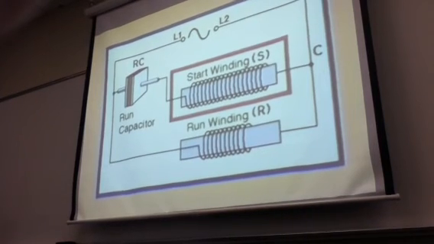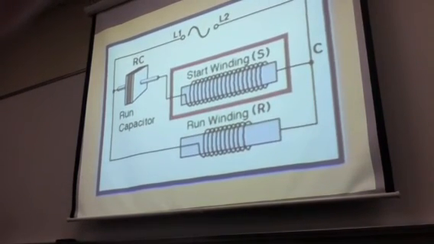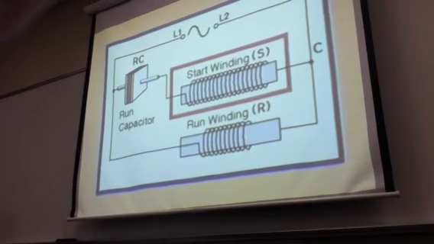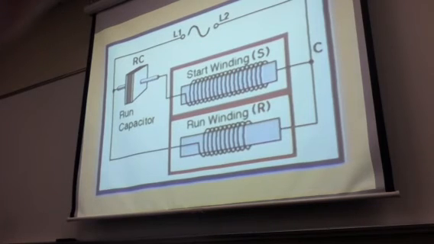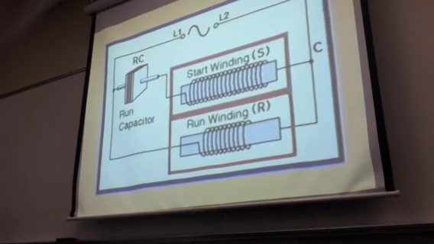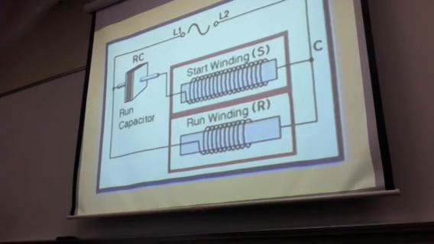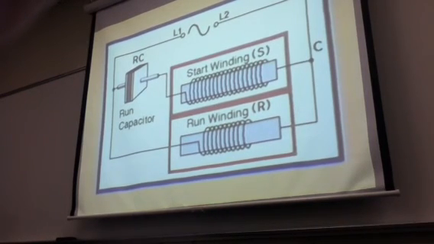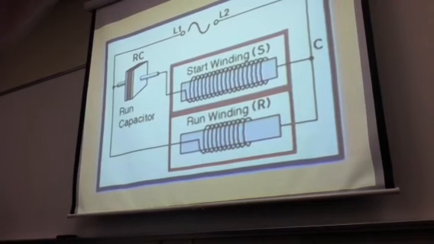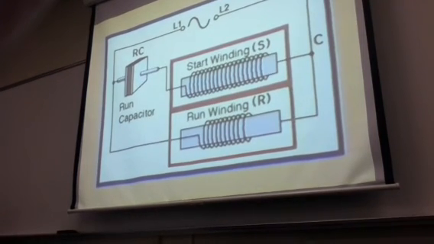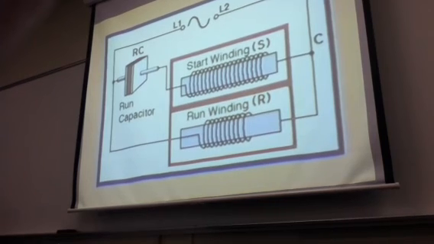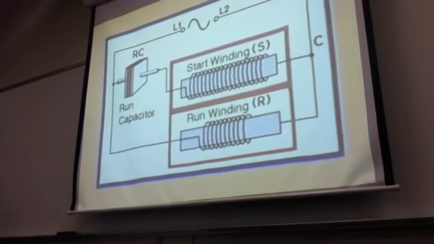The run capacitor starts the motor and then is left in the circuit to improve running efficiency after the motor has started. The run winding contains the number of turns of wire required to obtain the best motor performance at a given line voltage. The start winding, as mentioned before, has considerably more turns than the run winding. A smaller diameter wire is used to pack this higher number of turns into the space available. The combination of small wire and many turns gives the start winding higher resistance and lower current carrying capacity than the run winding.